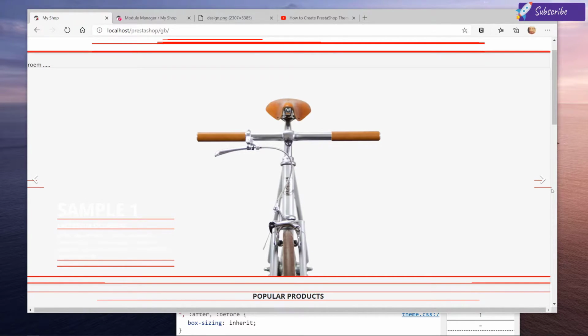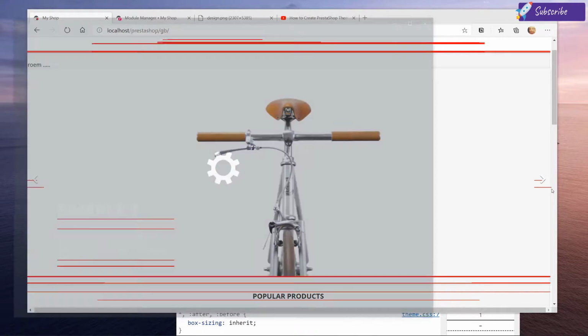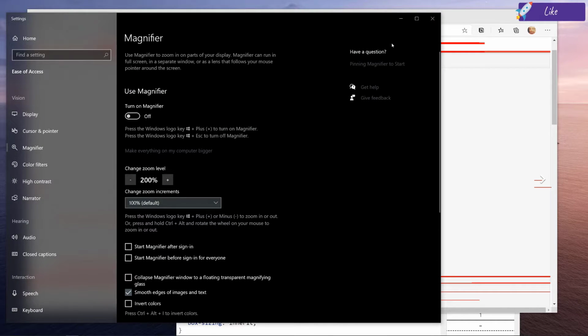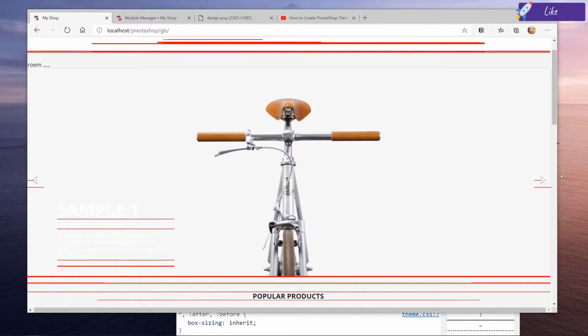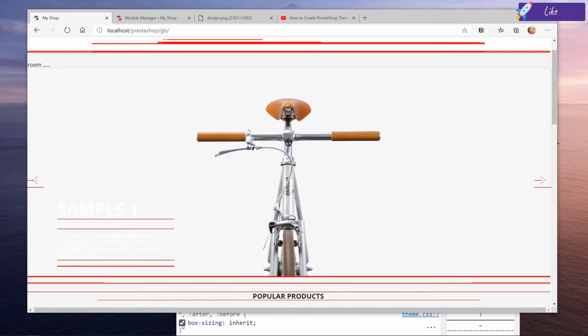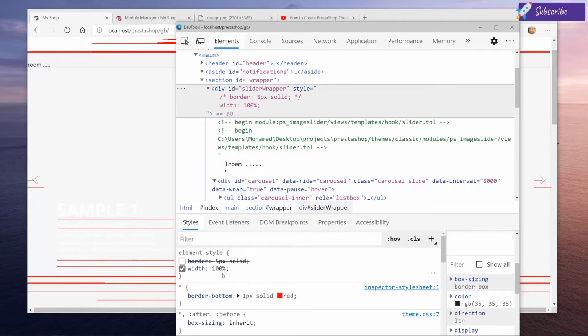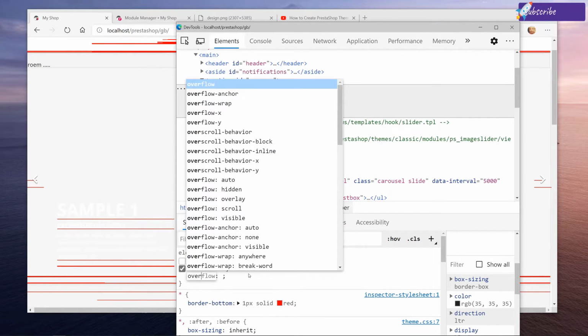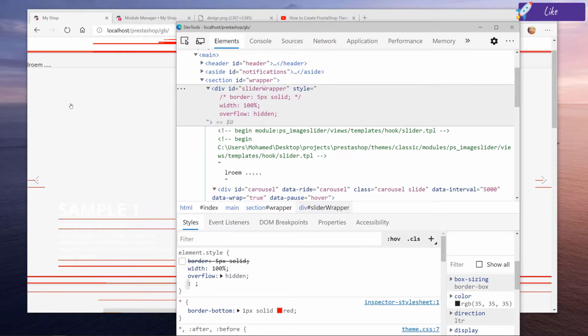As you may see here, I don't know if I can zoom a bit. Can I have a loop or zoom or something in Windows? Change zoom. Okay, well, forget that. I'll be zooming that probably in the post edit, but we have some millimeters of extra here. So there are multiple solutions for sure, but here I will keep it simple, and I will do overflow hidden. That immediately fixes the problem for me, and I could save that.